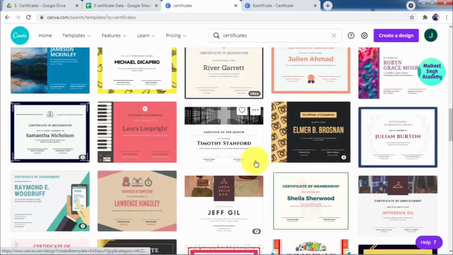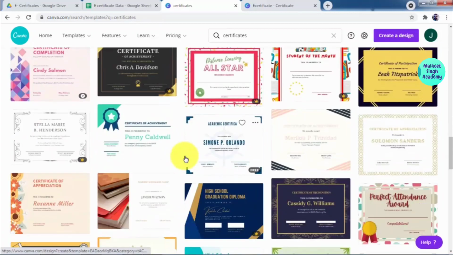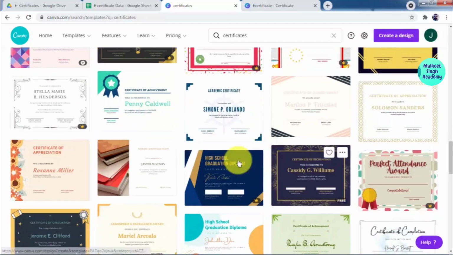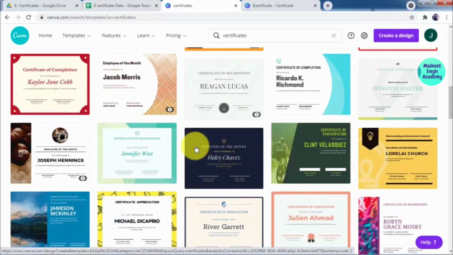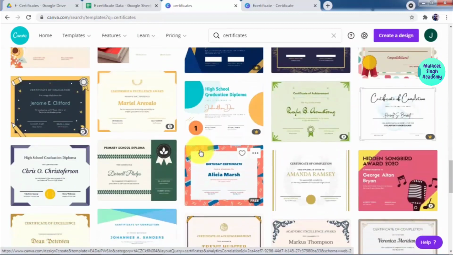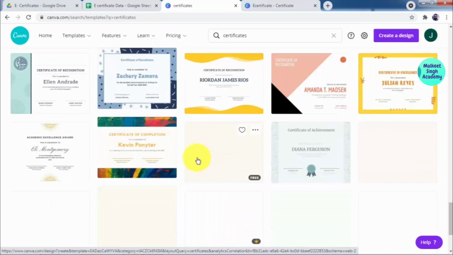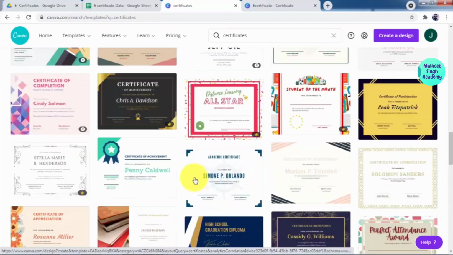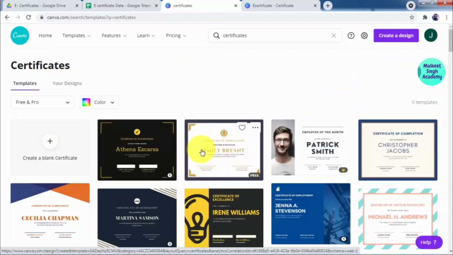So maybe in your certificate you have different things, so you can see these are the various templates. So you can create any template that you want. So you have to customize it by your needs. So maybe you want to give awards here or some achievements, or you want to add images. So it all depends on your creativity. So whatever type of certificate that you want to create. So this Canva application has a huge number of certificates which you can choose from here, from the list. So you can see so many templates.